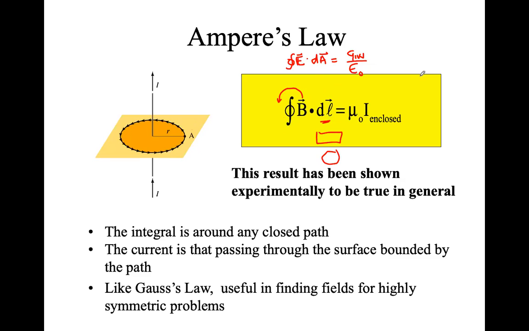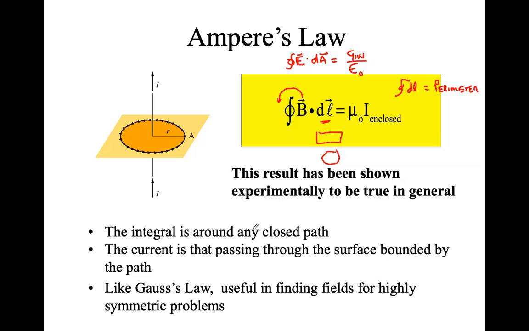I could bring it outside. And then the integral of dl on a closed path is just the perimeter of that path. And when it's a circle, we call it the circumference, 2 times pi times r. If it's a rectangular thing, it'll be the sides all added together. Perimeter is what that's going to be. And I don't mean to trivialize the calculus here, but just like Gauss's law always became an electric field times a surface area on a closed surface, this integral of B dot dl will always be a magnitude of a magnetic field times some perimeter, okay? And more often than not, that perimeter is going to be the circumference of a circle, 2 pi r, okay?